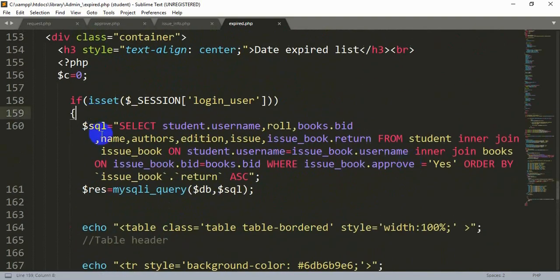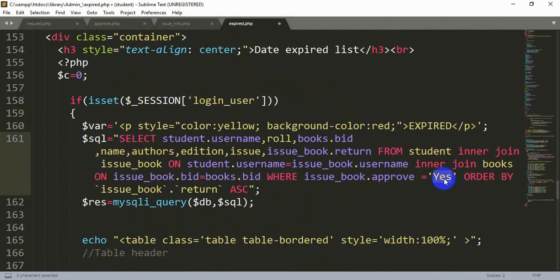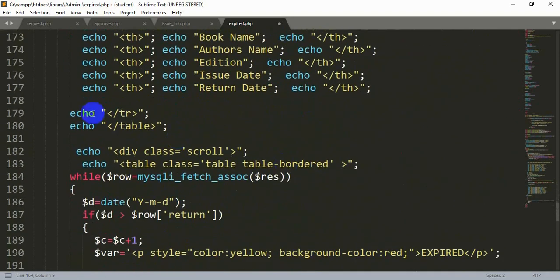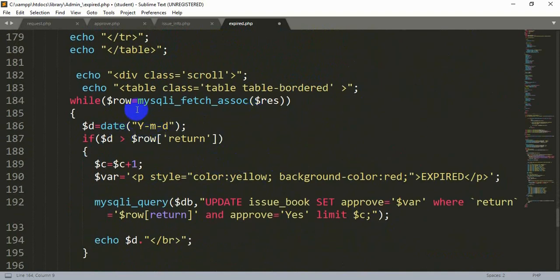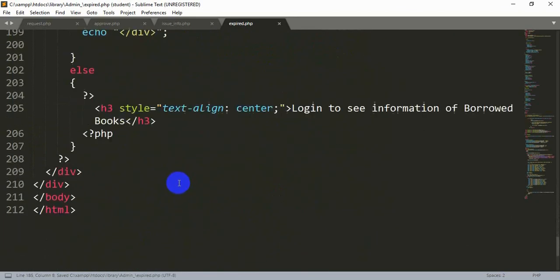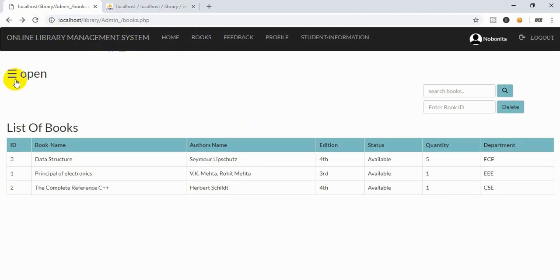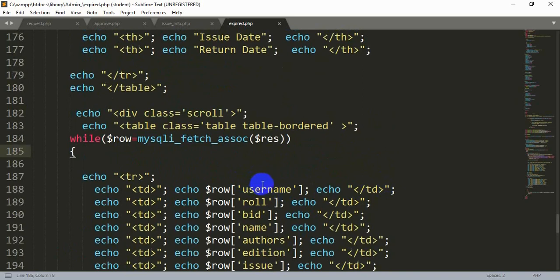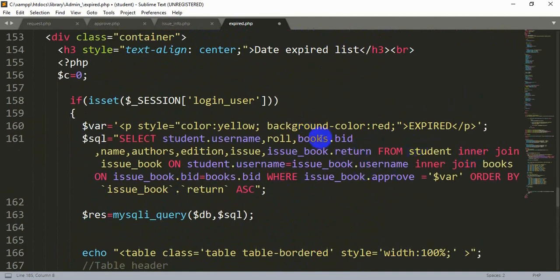But here you can see that there is one variable. If we want to create another variable, we will just need to change it. And we will just check if the variable is equal, then we will run our query. And here we don't need this part because we are not updating this. We are just seeing the information of the person whose date has expired. Here, because we have not changed our query yet, we are just seeing the same data.